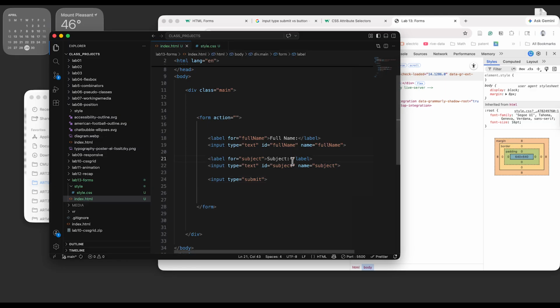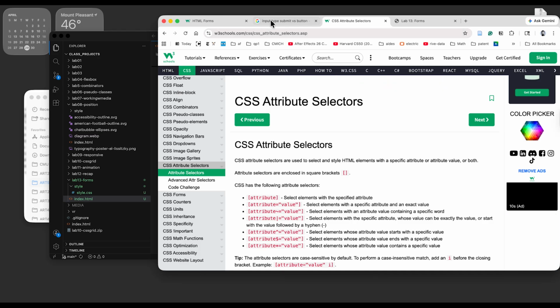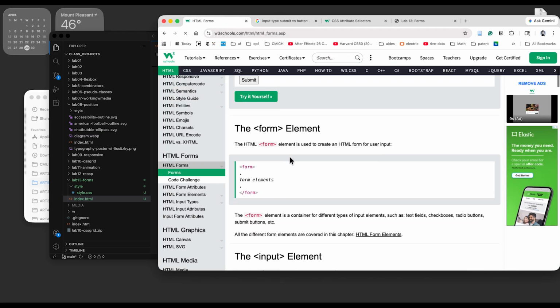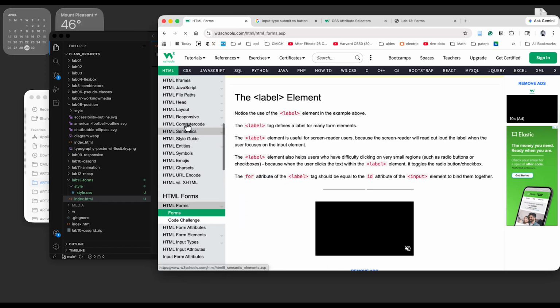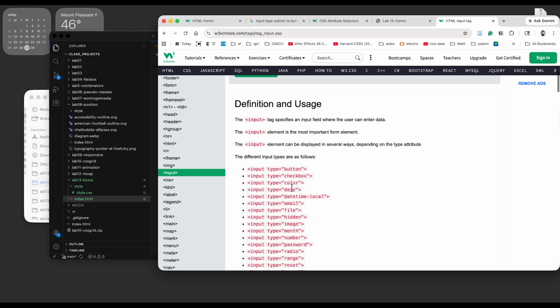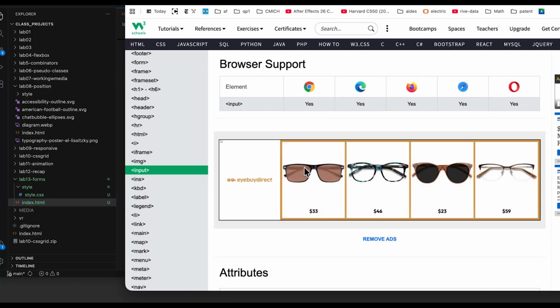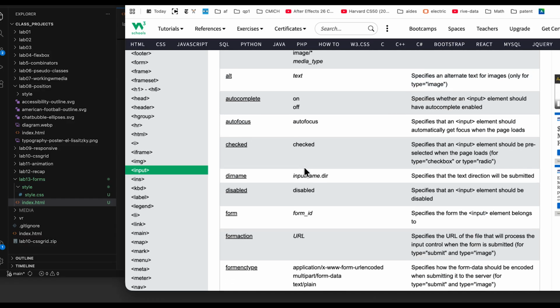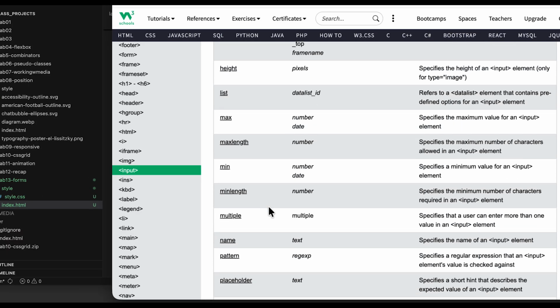But a form input also comes with additional HTML attributes that you can play with. Let me show you. HTML input. These are the types that we can add, and we also have other attributes like size, maximum length, minimum length.